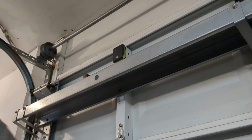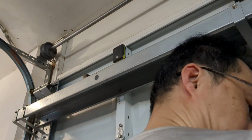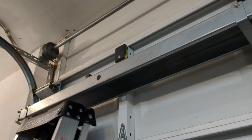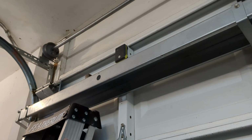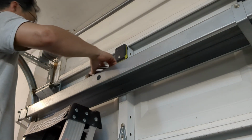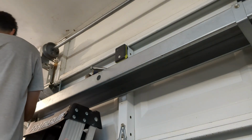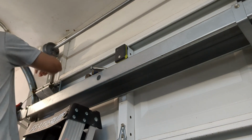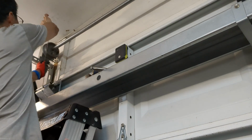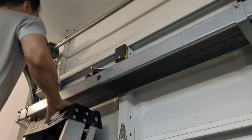So prior to the water break, we reset the springs back onto the torsional axle. And by the way, I don't know what they're called, but I just call it an axle because it acts like an axle. All right, so now for the second part. Now that everything's set, we need to reestablish the cable drum. Make sure to weave it from the bottom of the door up to the top. Make sure there are no obstructions.